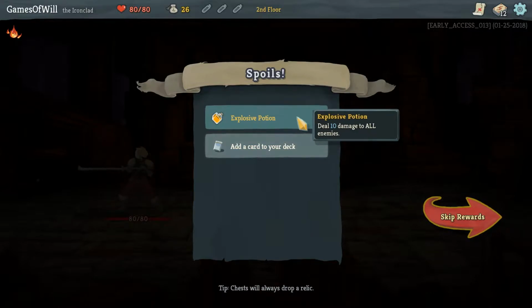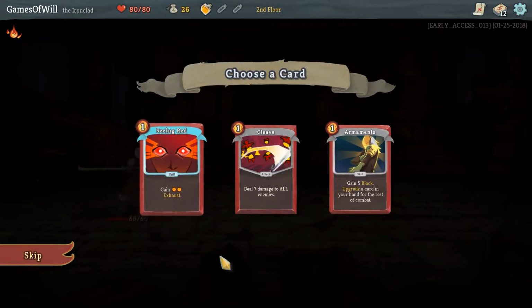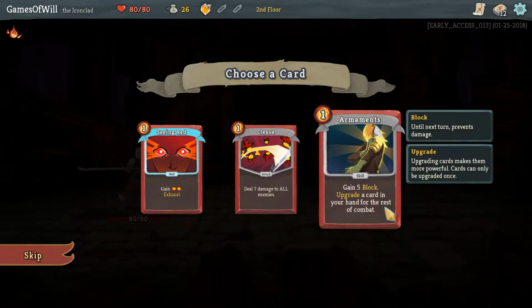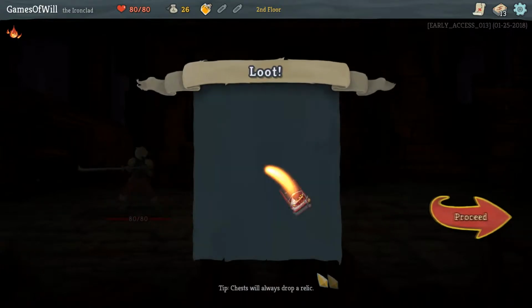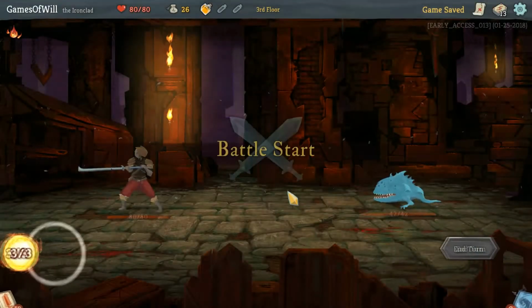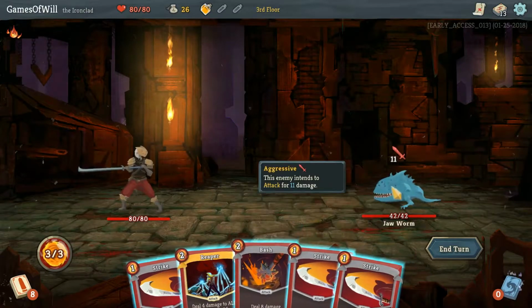Okay, Explosive Potion. Deal 10 damage to all enemies. Seeing Red seems good. Gain 5 block, upgrade a card in your hand for the rest of combat. I think that's quite good. But I also think Cleave is really good, so I'm going to take Cleave. Like 7, I mean, it's basically just better than a strike, right? Even if you're only facing 1 person.